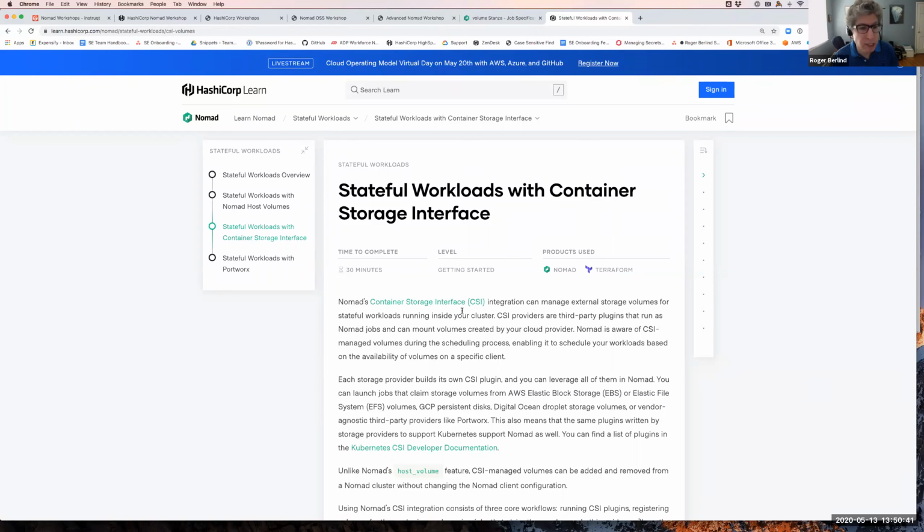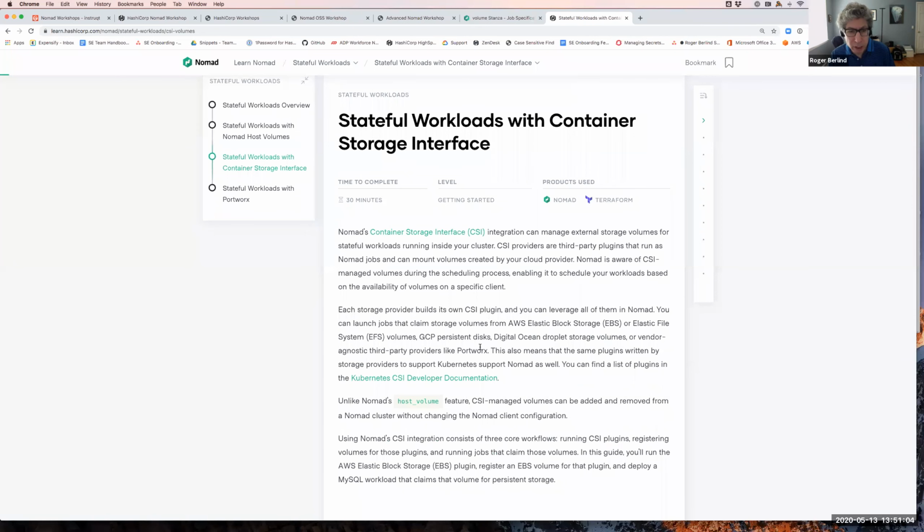Now, Portworx takes care of that for you. In other situations, you may or may not have that synchronization enabled. So if you don't want to deal with synchronization and you want to make sure that any application that talks to a particular host volume will have the same data, then you probably should only run that host volume on a single client. Or you run something that takes care of that. Now, CSI, I think to a large degree, they take care of that synchronization to some degree. It would depend on what plugin you were actually using.